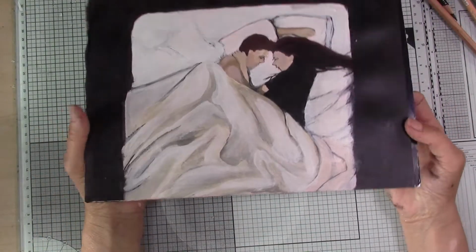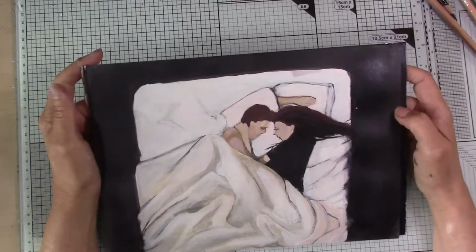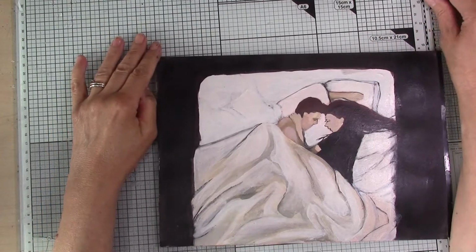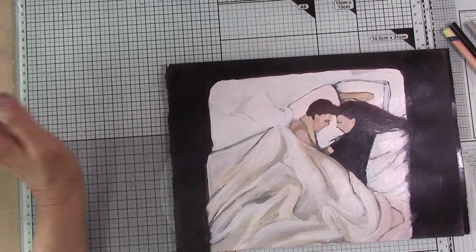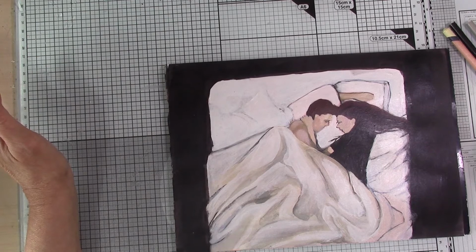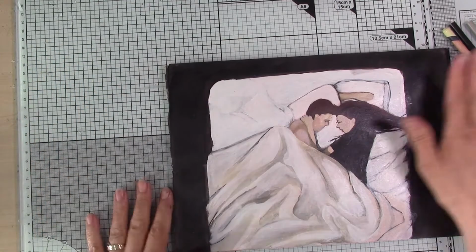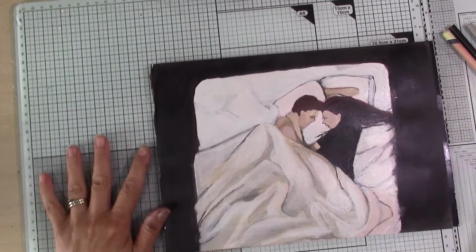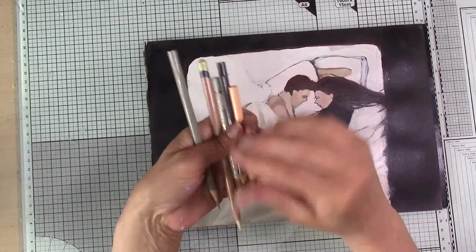I think my picture's just starting to come back out the other side of the ugly phase. They always have an ugly phase, don't they? You just got to keep going. But what I've discovered is that I can't get that lovely black outline effect that Taylor does. It's just not working for me. So I have gone back to my old favourite, given it a coat of transparent gesso, and now I'm going to finish the last bit of outlining and highlighting with my colour pencils.